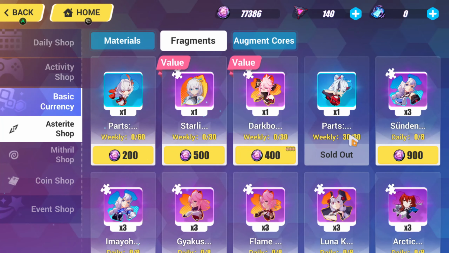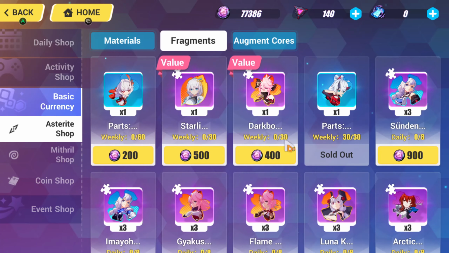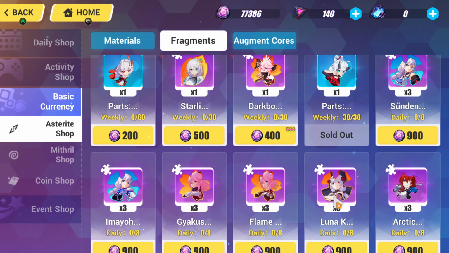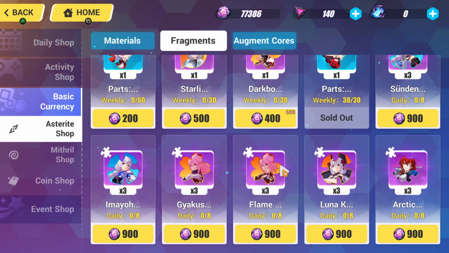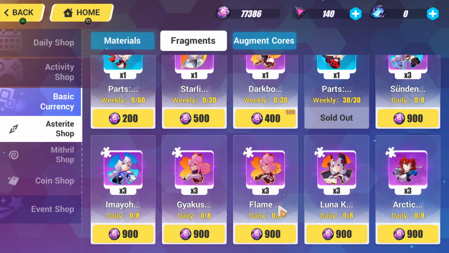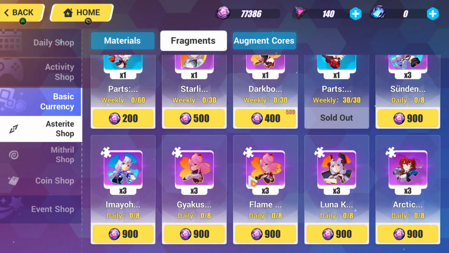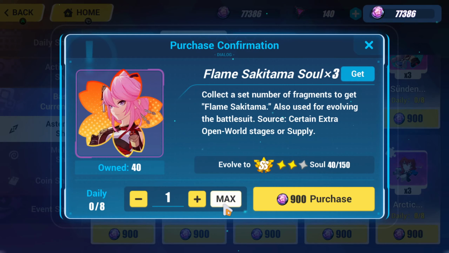So she's done. But basically how this shop works is it can get pricey, so until you have a huge clump of Asteroid, I would take your time with it and really know what you want to get if you're going to do it. Now, for example, say you decide to work on Flame Sakitama. She's a daily buy, so you can spend 7,200 a day on her. And that would get you 27 fragments a day. 24, I'm sorry. Math, right? But yeah, 3 times 8 is 24. Either way, this is still expensive to a new player.